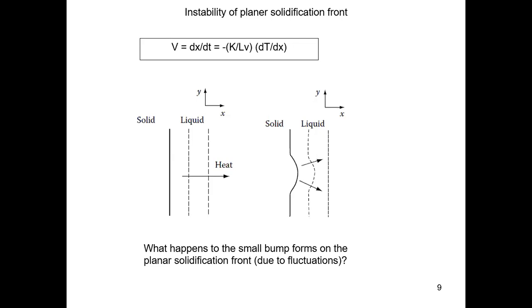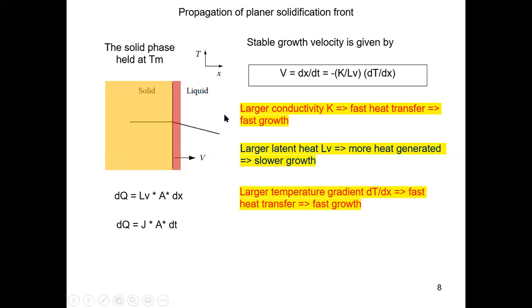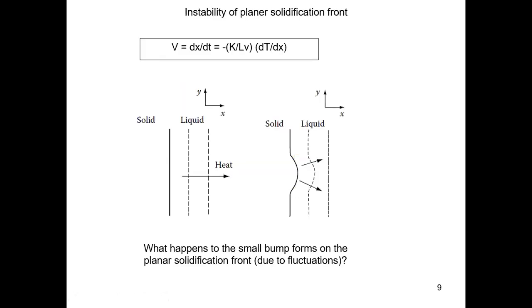But in this particular class, in this particular scenario, we consider that the heat is taken away from the liquid, which means that you have this type of temperature profile. In the liquid, we have a continuous decrease of temperature. That is our context. Now, in this context, do you think that if I form a small bump, in general, this thing would like to further grow into the liquid, or it's going to melt back so that you're going to have a planar interface that is stable? Is this a clearer question?